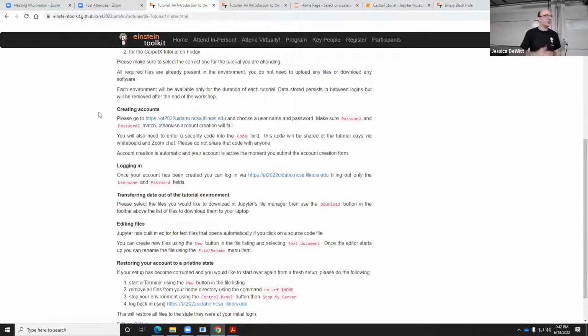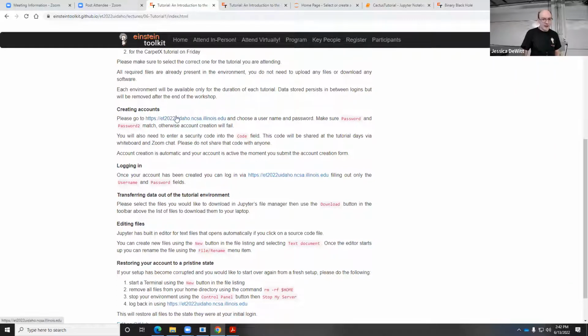So the next thing now is I want to actually show you what a simulation looks like using this tutorial server. As Zach has already alluded to, and as I've already said, we have a toolkit server that you can log into and then run it. So if you haven't done so yet, please click on this link.